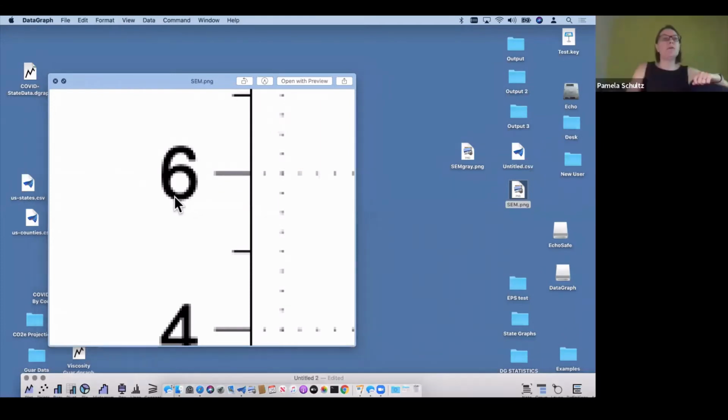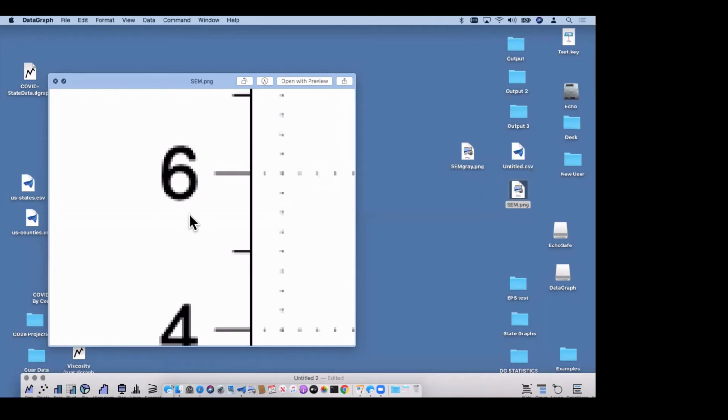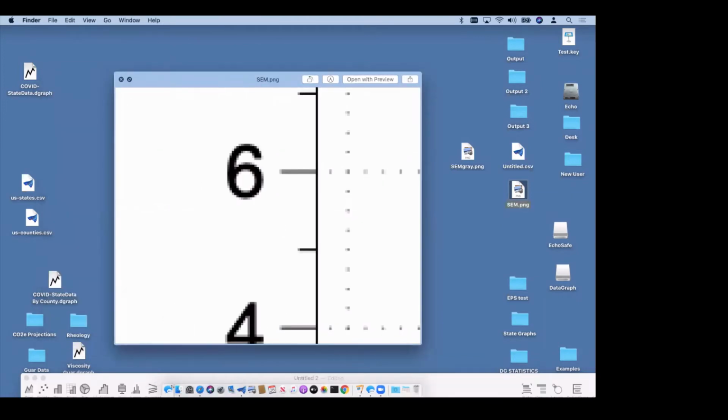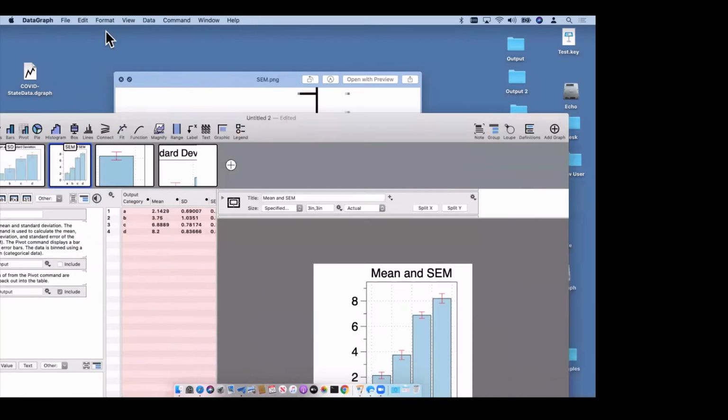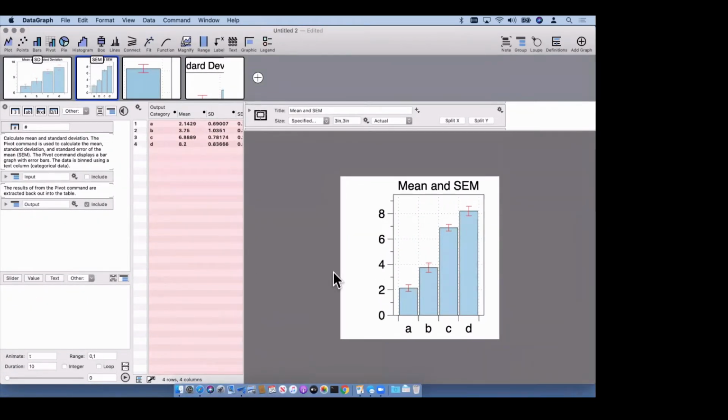So are you saying you export it without the smoothing and then you won't see that grayscale? Then you will not see that grayscale. It will feel jaggy at a low resolution, but there is only black or white in the bitmap. So it's not going to have this gradient of colors in between. And that is often better when you want to post-process it, because then you output it in, say, 600 dpi or 1200 dpi, or really a very high resolution. There will then be no aliasing done on the export from DataGraph.